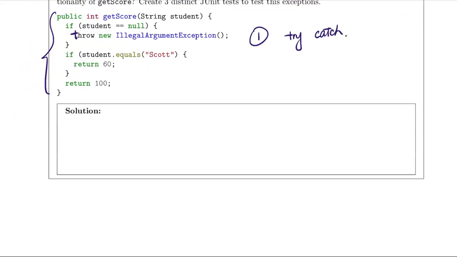So in code, it is try, and then get the score. I will use IAE as a shorthand.